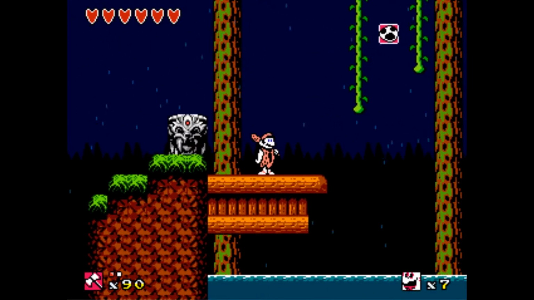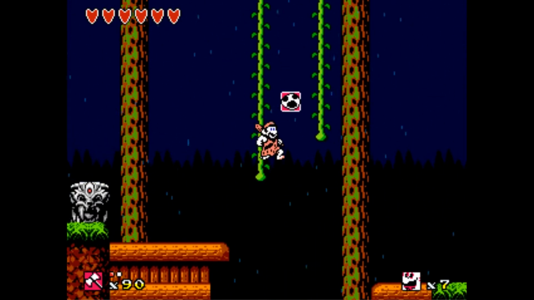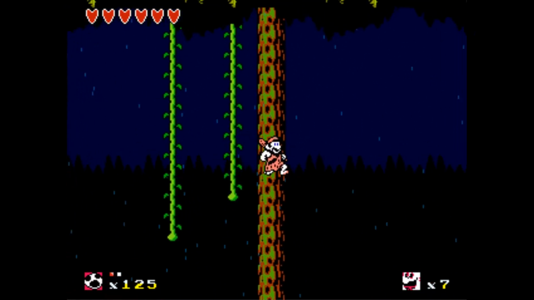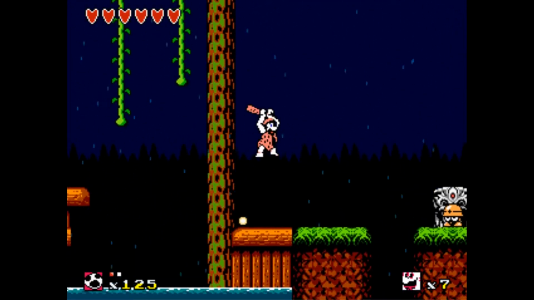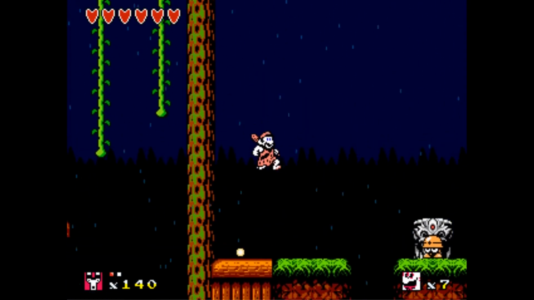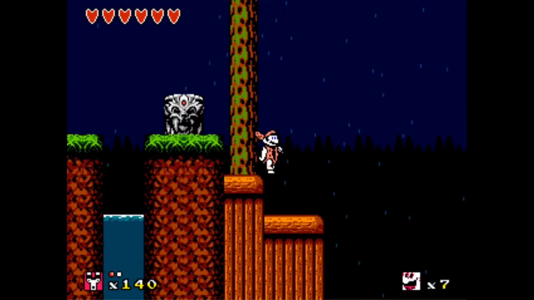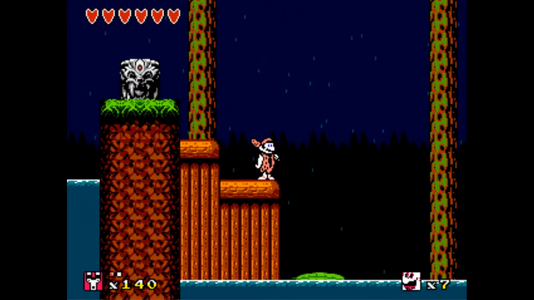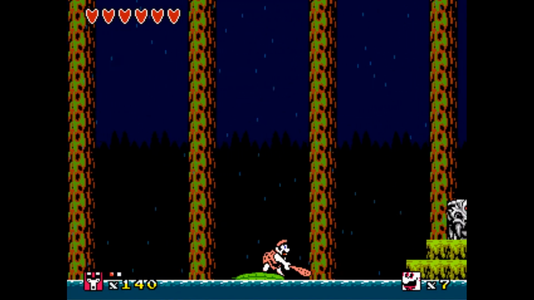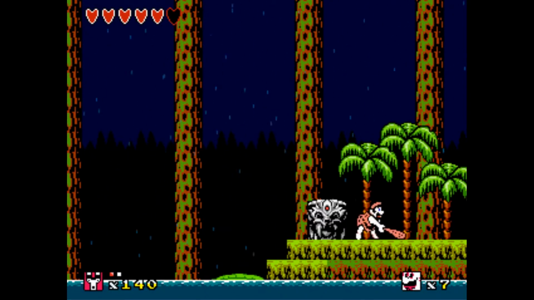So on the second half of the stage, we get our cool egg weapon there. Oop, come on, there we go. Now, what I recommend is actually saving this weapon for later, because it's a bomb. It does a lot of damage, and when it does go away, it gets replaced by whatever was in the other item slot. So in this case, that would have been the slingshot.